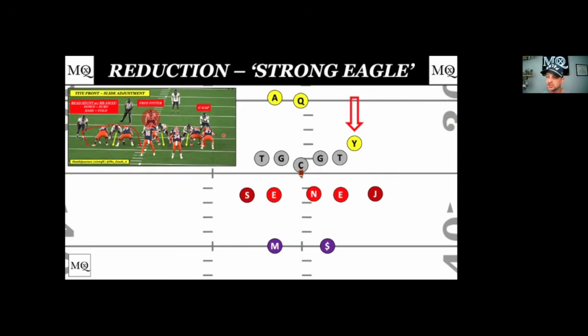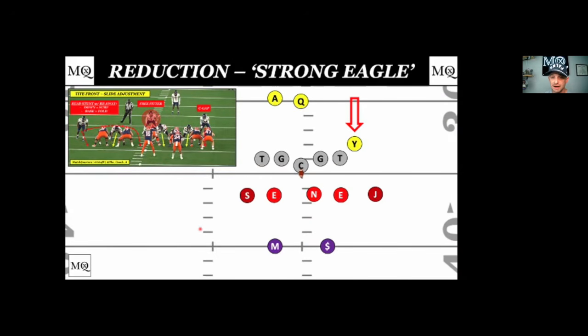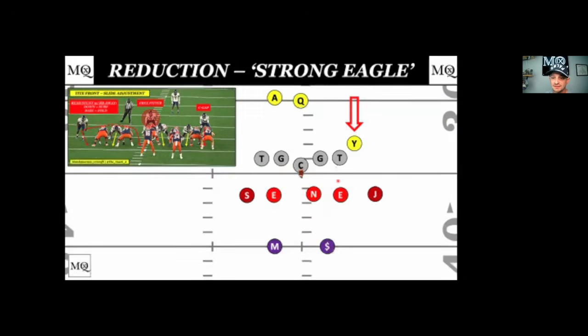Now we don't have our jack, so we are in a nickel package, but you can see how, if the Sam linebacker were to have to move out, what this would look like. You would have your 4-eye to the tight end, you have a shade, you have your 4-eye or a 3, and then you have a guy outside of it. Now you can play games away on this 3 side. You can have him overlap, and you can do a bunch of different things otherwise, but this is our strong eagle.